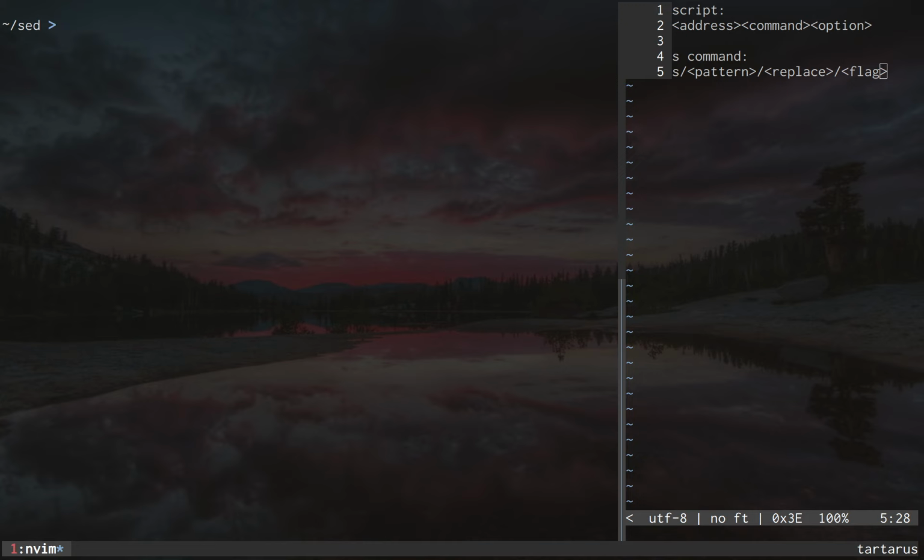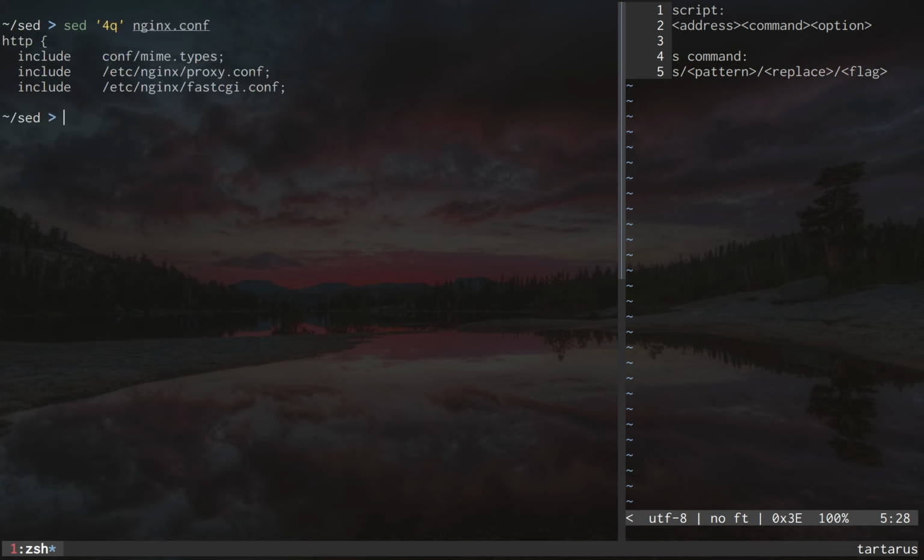Now let's see the Q command for quitting at one point in the process when sed just goes through your input. You can say, okay, at that point, you will stop everything you're doing and you're outputting what you want. I mean, you output what you have already. So, for example, if you want to print the first 4 lines of a file, it's pretty nice. So, sed will process the first 4 lines and then it will quit.